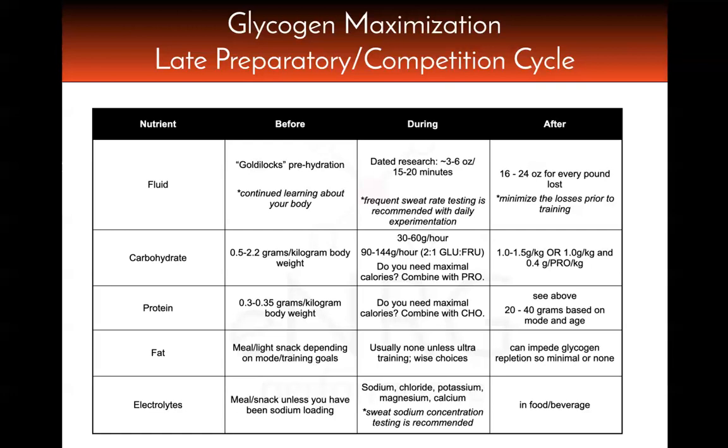Okay, let's talk about fat afterwards. You really don't want to have a ton of fat. Remember I talked about the two windows? The first window is 0 to 10 minutes, 0 to 15 minutes. Try not to have much fat in that window, because fat impedes glycogen replenishment. I think of it like a boxing match, like Rocky IV. Fat is that big Russian, and carbohydrate is Rocky, a little bit smaller. Initially, the Russian is going to take him down a couple times. So we don't want fat impeding glycogen resynthesis, at least not in the first 10 to 15 minutes. After that, it's fine to eat mixed meals, but you don't need fat as part of that initial plan.